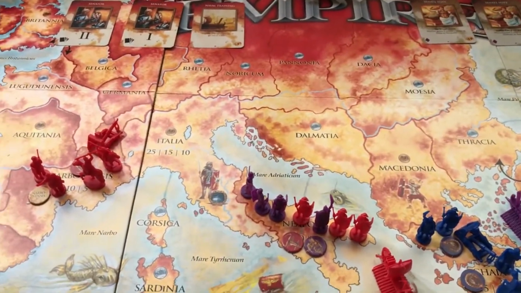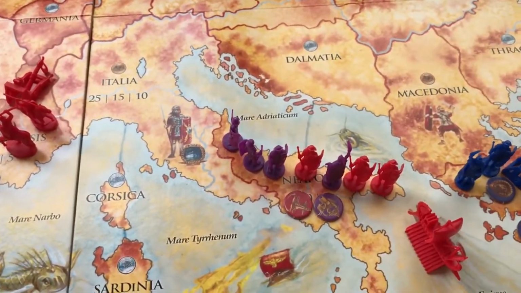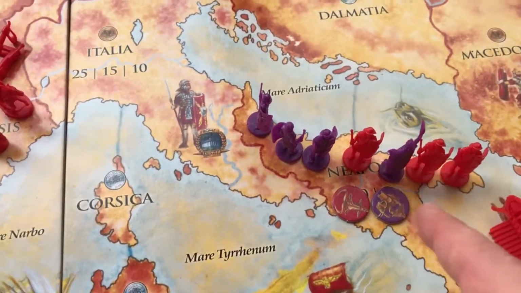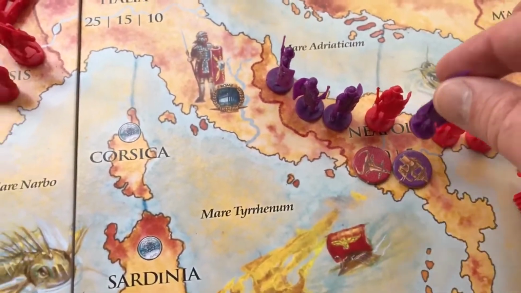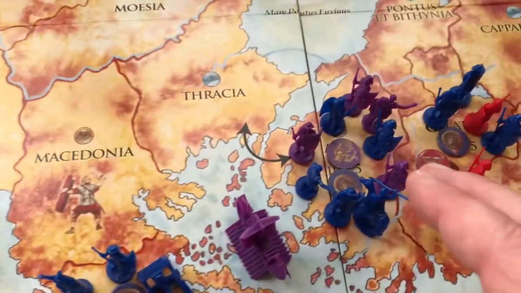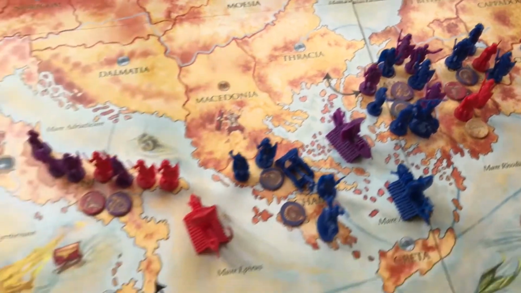So another action you can do on your turn is recruit. And you can only recruit into a province where you have an influence token and a leader or a Caesar. So, purple, he's got a general here in Neapolis and an influence token. So he could recruit units into there, or he's got his Caesar over here in Asia and an influence token, so he could recruit units into there.